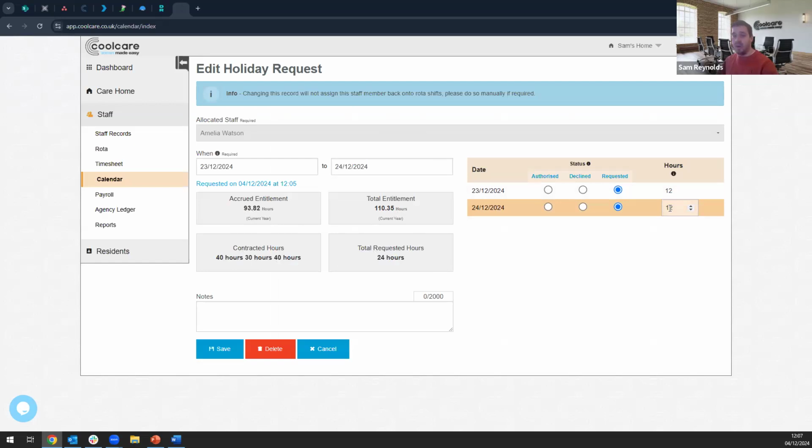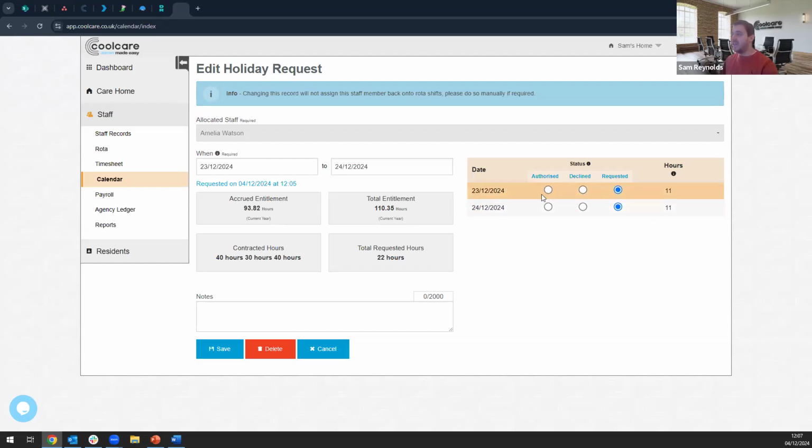Now, these hours can be picked up automatically from your rota. If they're on a repeating shift pattern, they can be picked up from there. Alternatively, you can put them in manually as well and change those. So this would be the gross hours. As you can see, they're 12-hour shifts on that. I'm actually going to change that down to 11 hours because the hours on here won't take into account any breaks that might be set up for the staff members. So in my case, they would only actually need 11 hours taking off rather than 12.